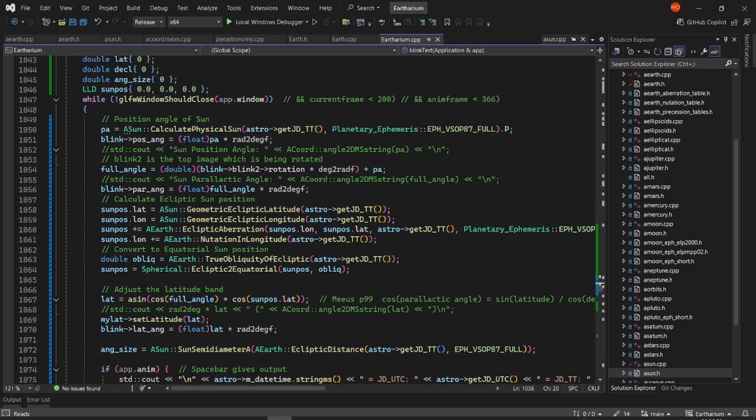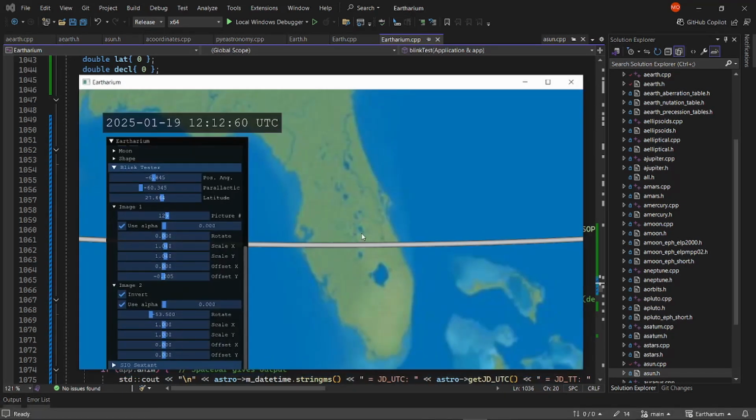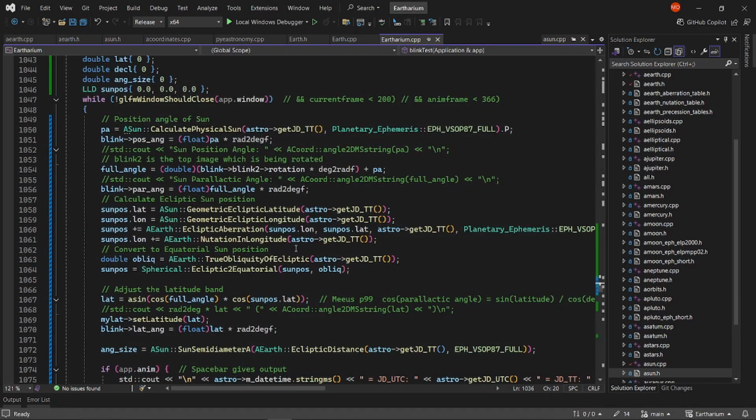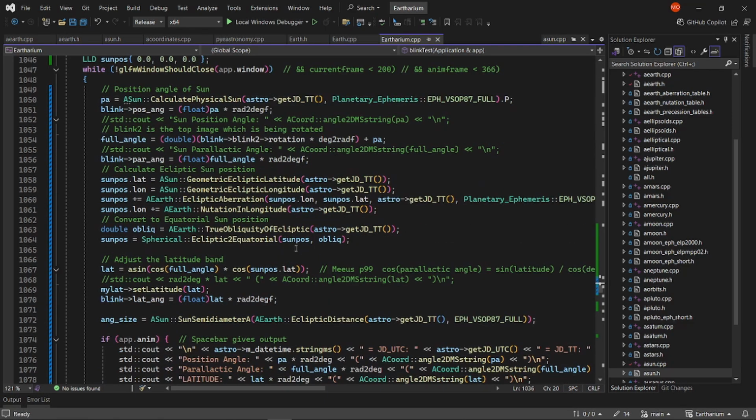until my application should close, which I will do now because it's heating up my computer and it's getting noisy. So here I calculate the position angle, which is the angle between the sun's north pole, the north pole of the sun's axis, and the direction that goes straight to the north celestial pole. So the pole in the sky that is basically straight above the Earth north pole.